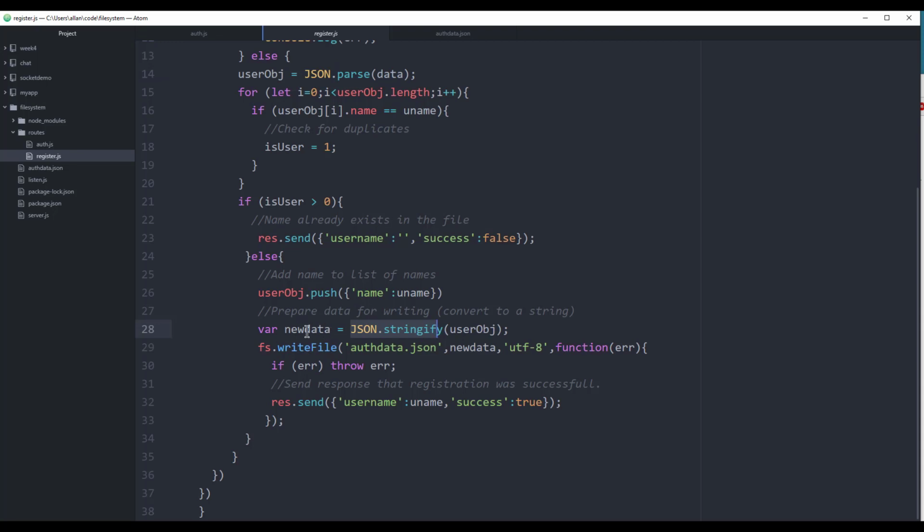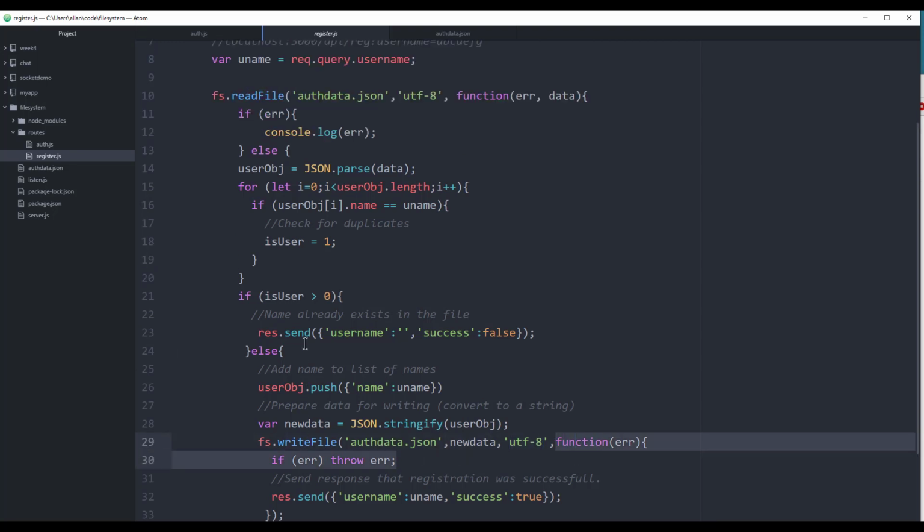So now that we have this string that we want to write out, we can use the writeFile method, giving it the file we want to write to, the data that we want to write to that file. The writeFile method basically totally overwrites everything that was in there, and that's fine for our purpose here, in that we first got all the data out, we've added a little bit onto it, and then we're going to write the whole lot back. We have an optional set of options here, once again telling it the file is in UTF-8 format, and then a callback function.